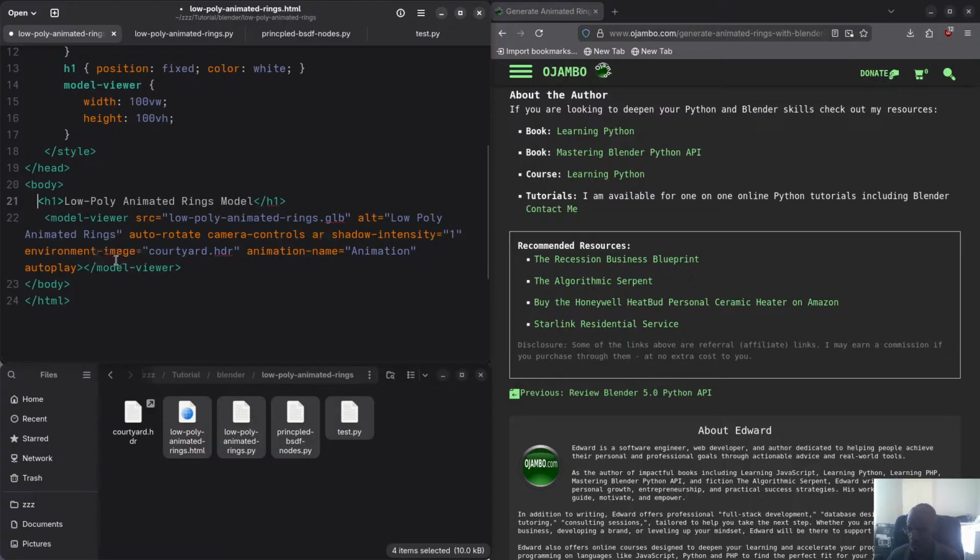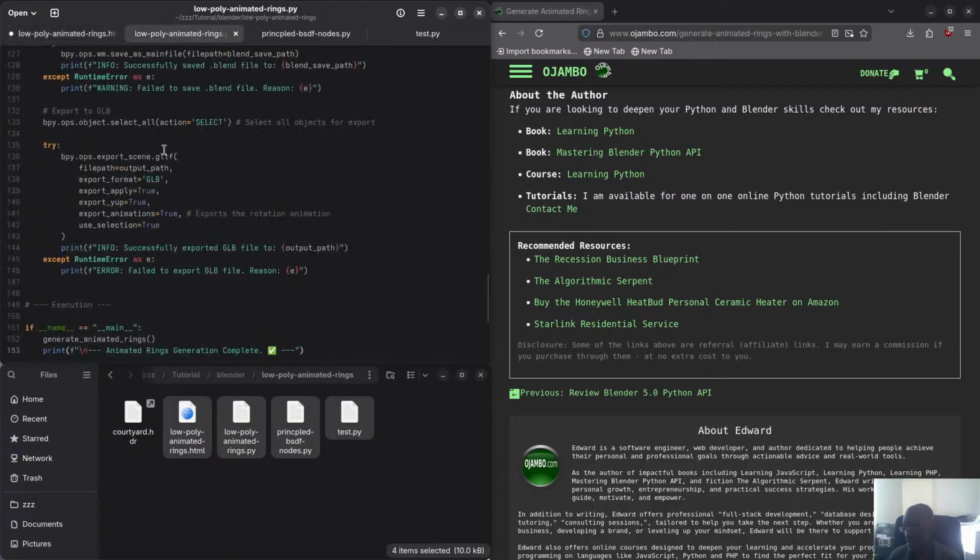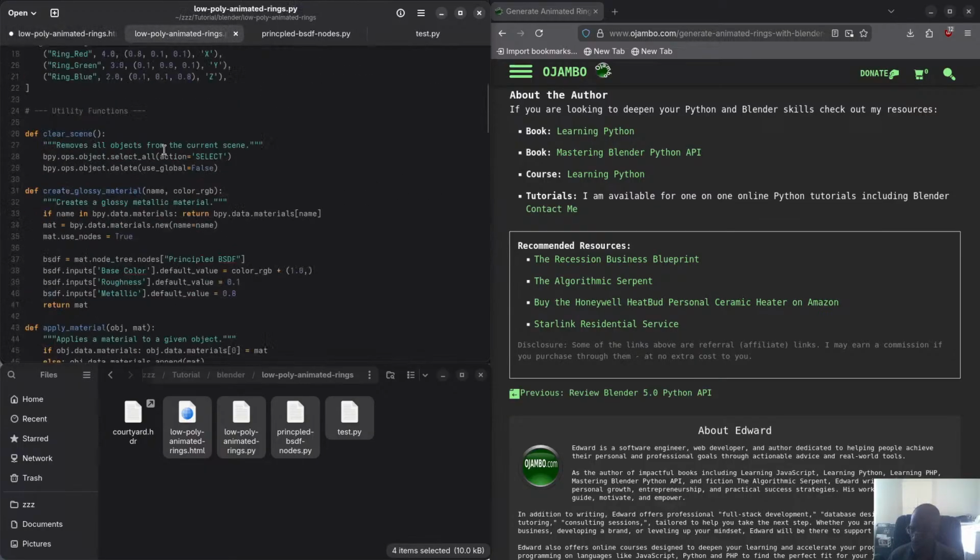The environment image, that's the Courtyard HDR, and then animation-name, it's animation. This is the default, even though you don't call it animation, you always need to put that to get it to start playing GLB files. And then again, autoplay here. That's it.